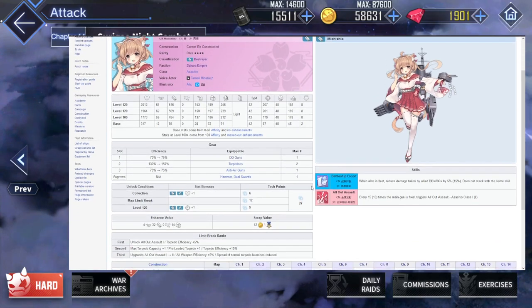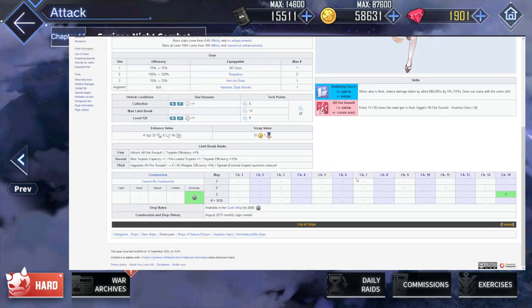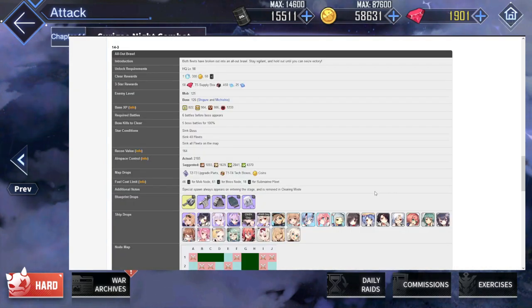Another Japanese destroyer you can get. Reduce damage to your battleships, so most of them have, and battlecruisers. So most ships at this point that have a skill similar to this are from debuff damage to carriers. And she's also available in the guild shop and was a drop reward.